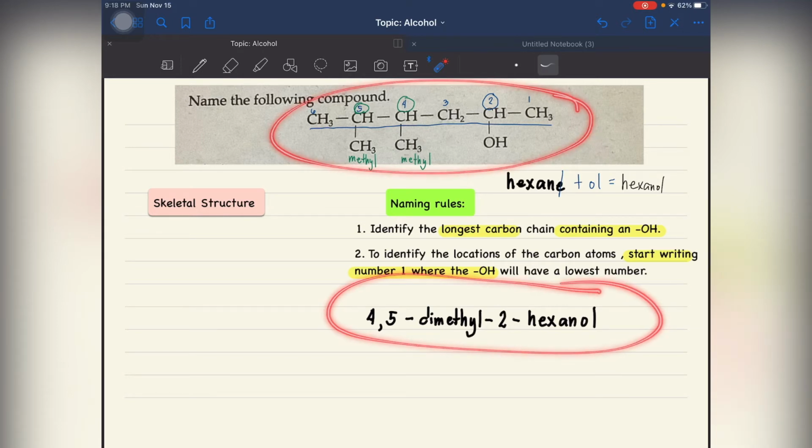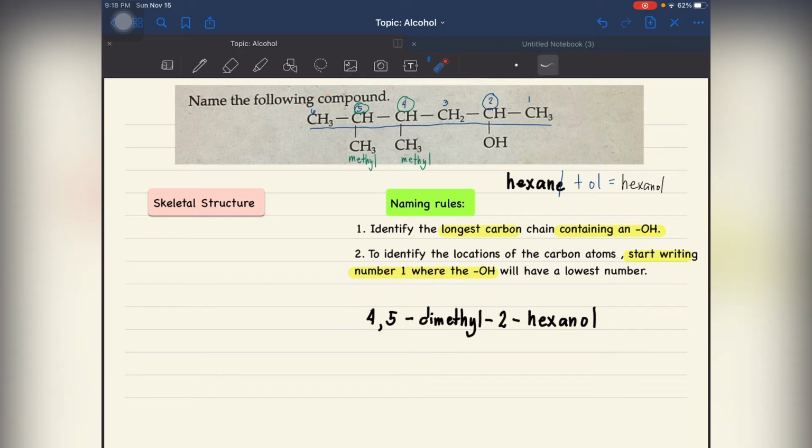So how about we will draw its skeletal structure? Actually, madali lang siyang gawin. All you have to do is to count the number of carbon atoms and asan yung location nila. For example, here, we have 6 carbon atoms. So, magdodraw lang tayo ng ganun. Then, always remember that every edge is counted as 1 carbon atom. So, let's start. So, we have here 1, 2, 3, 4, 5, and 6.